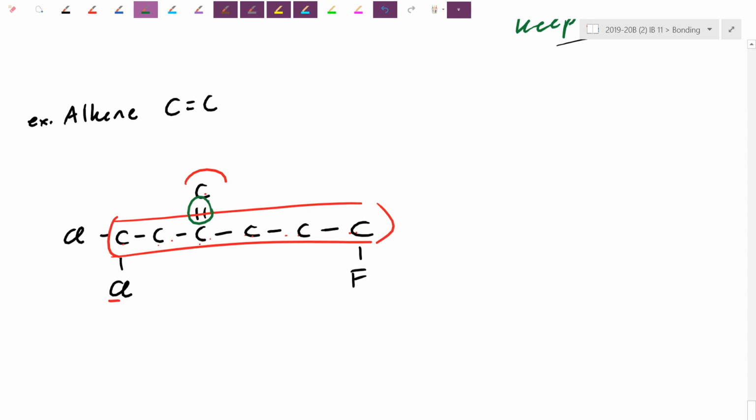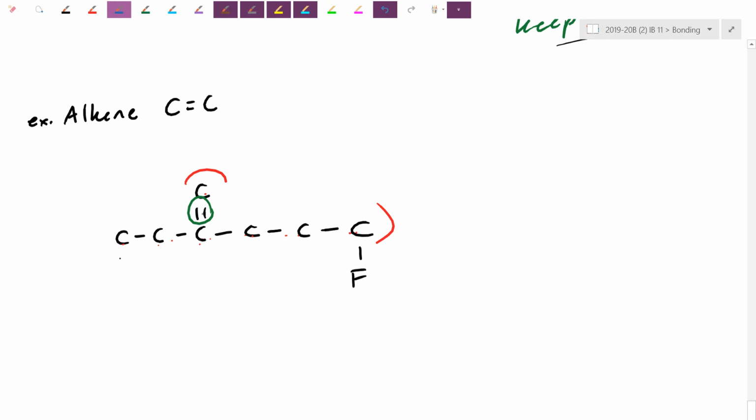So the limitation here is even though I could have gotten a longer chain this way, sorry, let me drop off that C there. I'm actually going to draw the longest parent I can, but draw it going through the double bond. If I have to go through this one, you can either turn to the left and make it 4 carbons long, or turn to the right and make it 5 carbons long. Well, 5 is longer than 4, so there we go. We're going to have those 5 carbons there.